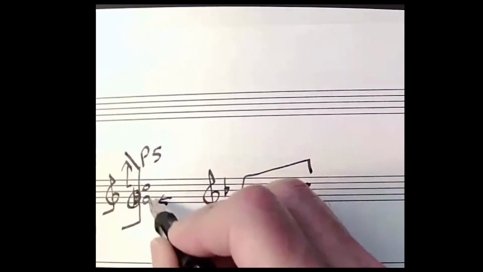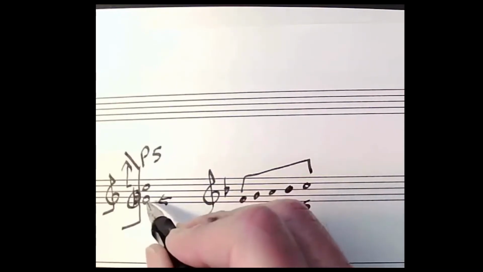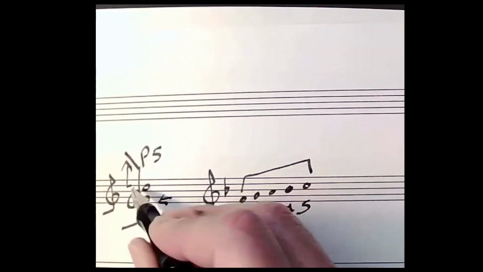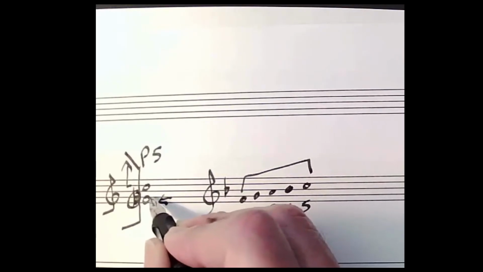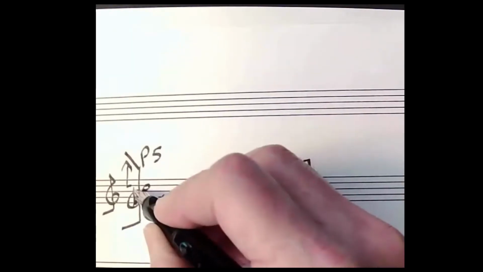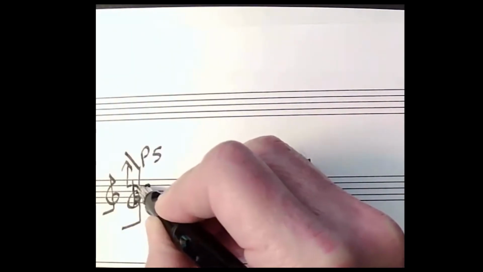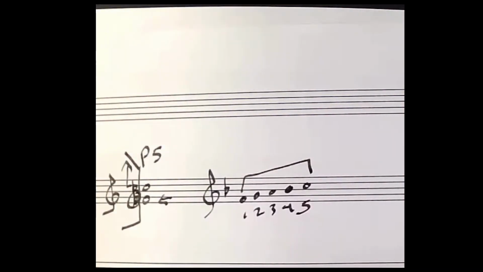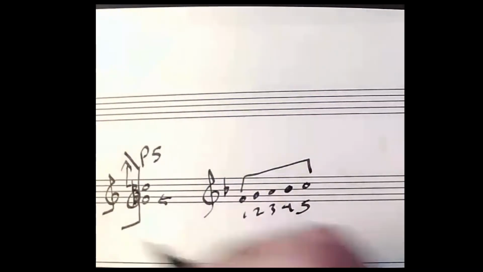Just remember that if you've established a perfect fifth here, and if you want to keep it as a perfect fifth, then you have to do the exact same thing to the bottom note as the top note. So if you're going to bring a flat to the F, then you also have to bring a flat to the C. And in that case, that interval will be a perfect fifth.